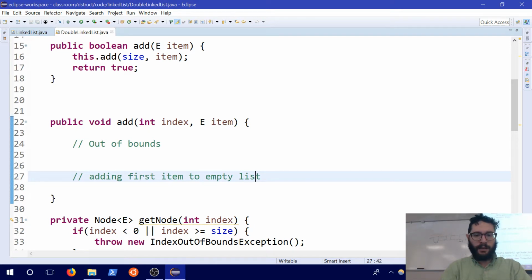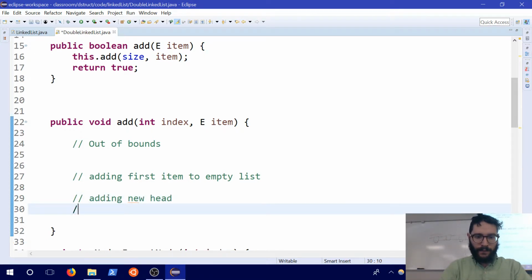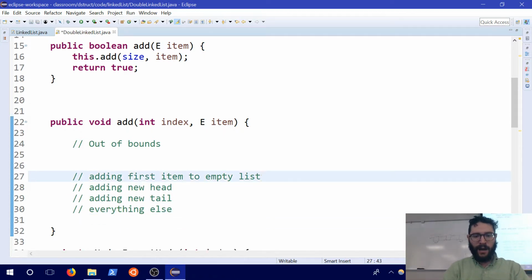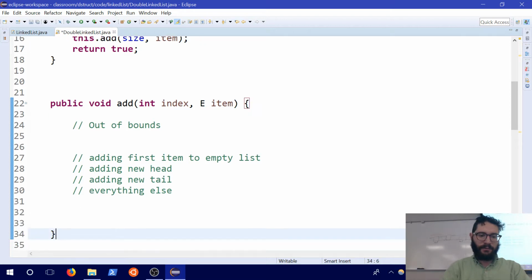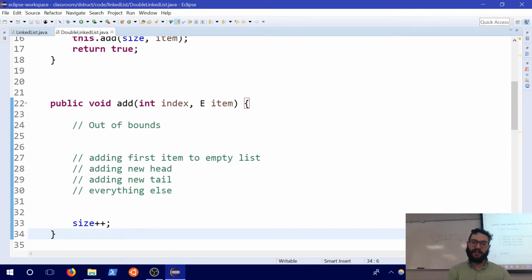Then adding a new head, adding a new tail, and everything else. Those are our 5 conditions, 5 if-else statements, and then we should probably remember to put size++ right over here. Probably a good thing not to forget that, size++, to remember to increment the size at the end.